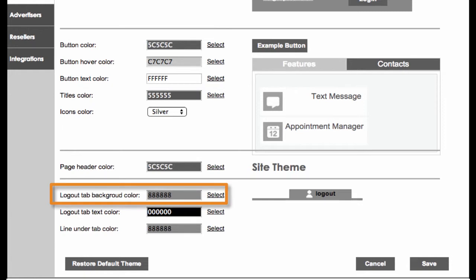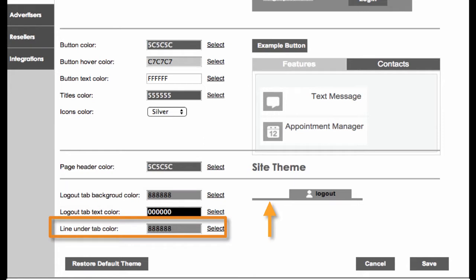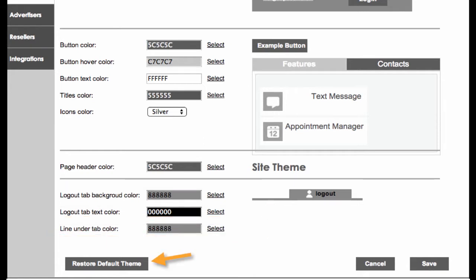Logout tab, this is the one here. And the stripe right here, the underline. Messed it up, no worries. You just click restore default. And so this is the themes. Again, you have it only with the Boost module. Really helpful. Just makes it look better. The Boost module also gives you unlimited sales agent and group feature, which I'll show in a couple minutes.